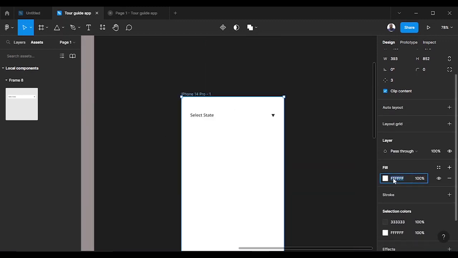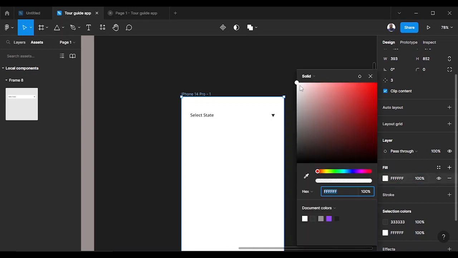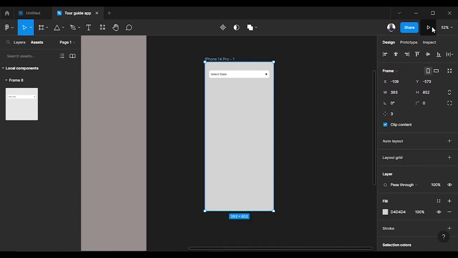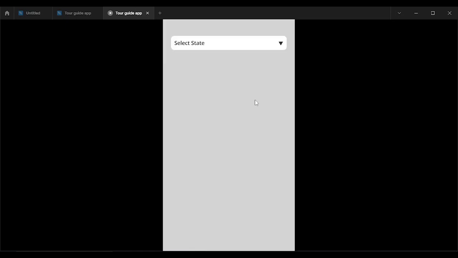We'll make one darker than the other. Probably we will work on the frame itself, so make it a little bit grayer, or gray rather, pardon that error. And we play it, we prototype it, and you see what the end result will be.